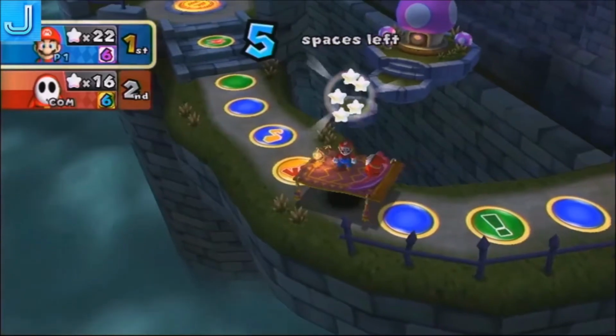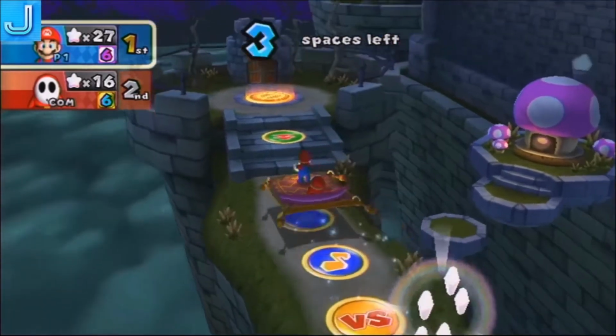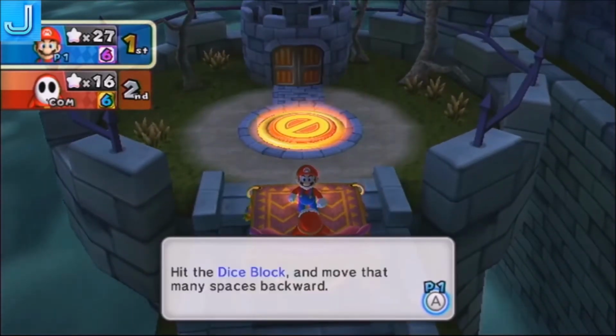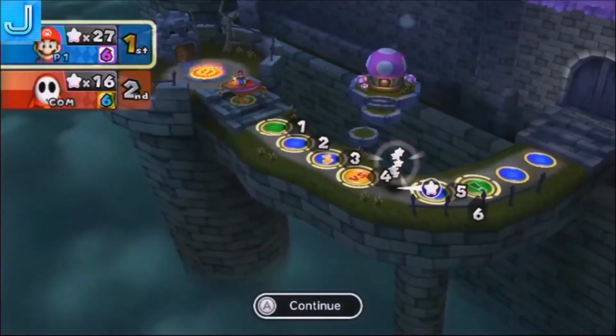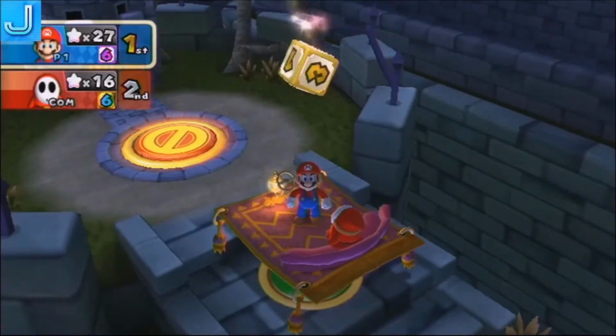Let's go. 6 is fine. I got it. Ooh, and now when it doesn't matter, we can move back. Ooh, if I roll another 6, we get more. It was a 5, though.